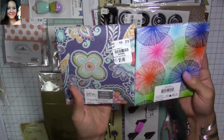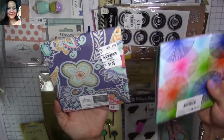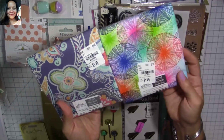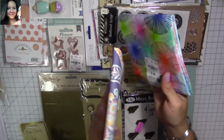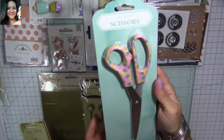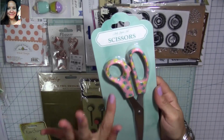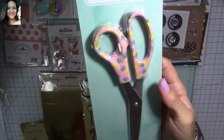And then I found some fabric that I plan to use to back my traveler's notebooks. I love the print, and they were only $1.49 out of $4.99. And I found these super adorable scissors, pineapple and pink, so super adorable. Of course, I had to get them.